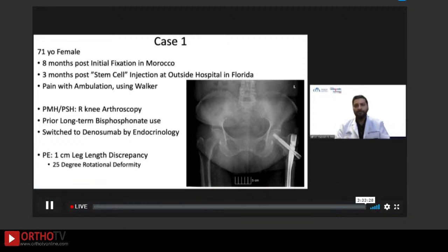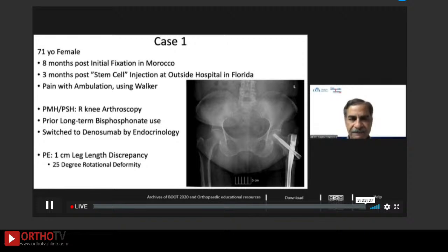Then she came back to Florida and wasn't doing so well and found somebody at another hospital who decided, well, your problem is that you need stem cells. So they took her to the operating room and made her pay several thousand dollars in cash and injected stem cells, but somehow they didn't work. And so now she presents to our clinic and is having significant pain with ambulation. She's using a walker. Before, this very healthy, fit lady, they'd recently retired. They're traveling the world, but now she is in significant pain. Really minimal past medical history. She did have osteoporosis in the past and had been on long-term bisphosphonates.